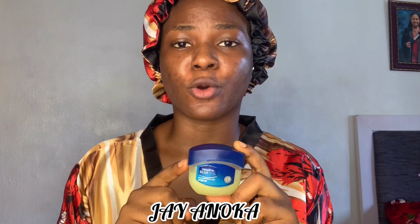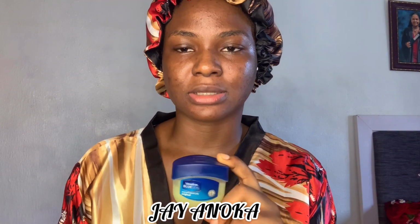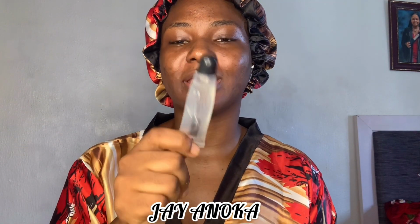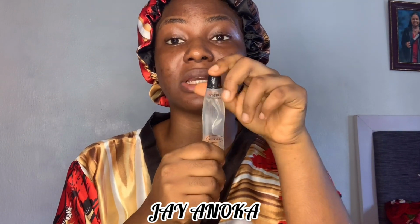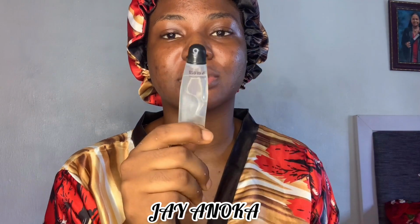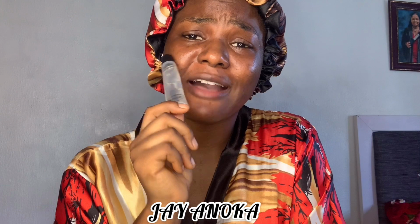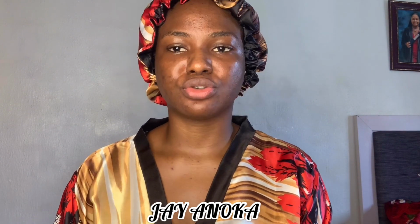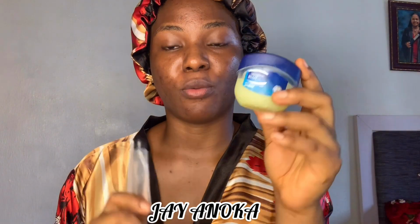So this is one of the things I use. I use this one if I'm at home and I'm not really going anywhere, I just want to keep my lips moisturized. Then I use this other one when I'm going out and I need my lips to stay moisturized for a longer time. I know it doesn't look like your typical lip gloss, but I don't care. This is what I use. I've used this for a very long time now and I love it. So now I'm going to use this one because I'm at home.